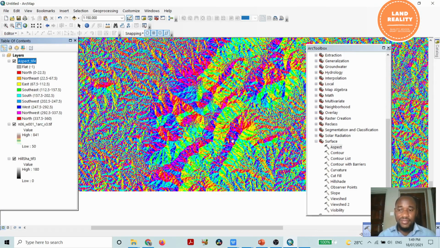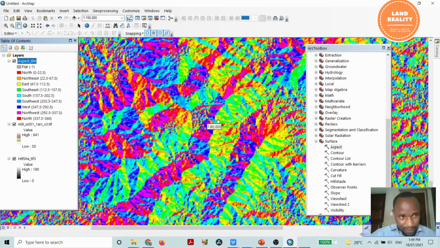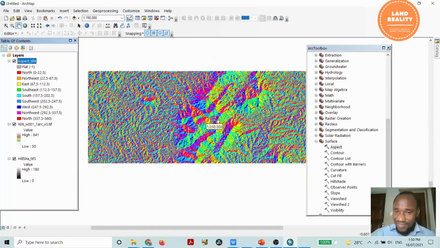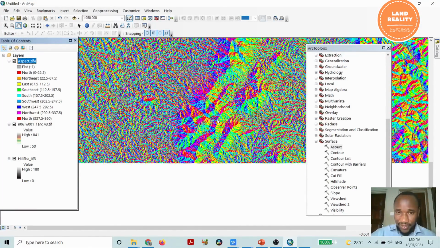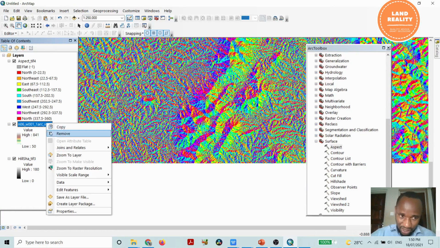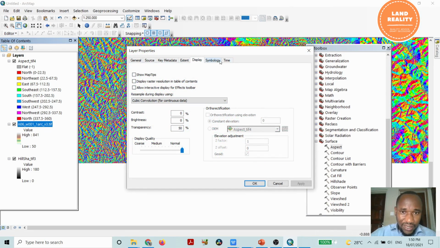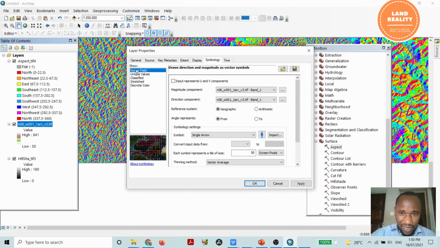Very colorful, and it's well done, the aspect. So with respect to this aspect, I want to show the flow direction or the face of a hill. And with this, first of all, we have to convert the original raster data into vector data. So go to properties, then go to symbology, come to vector, and under vector, we want to show the direction component.